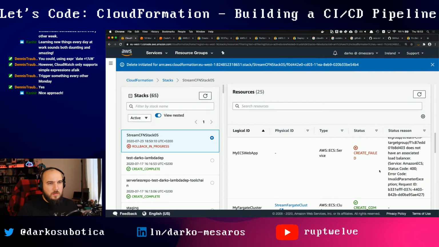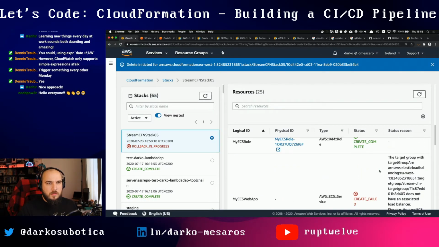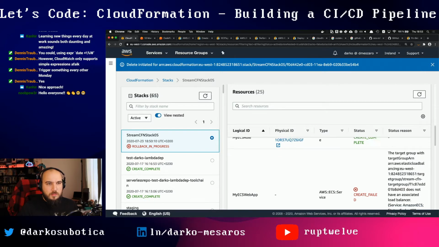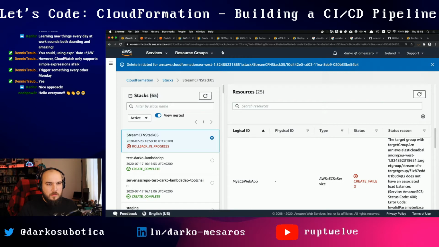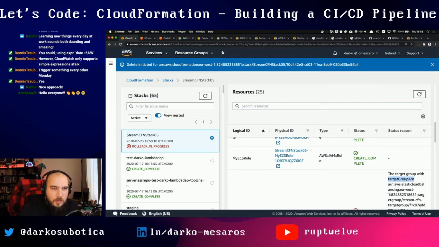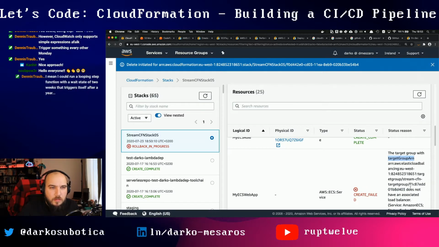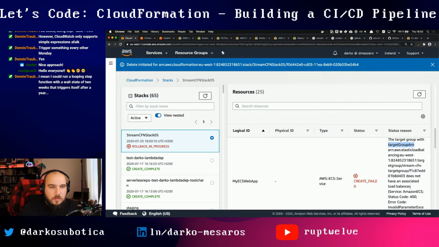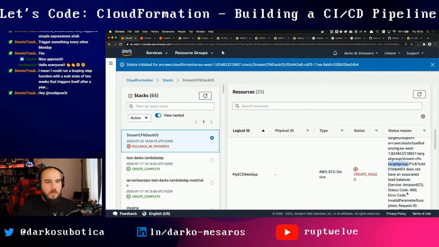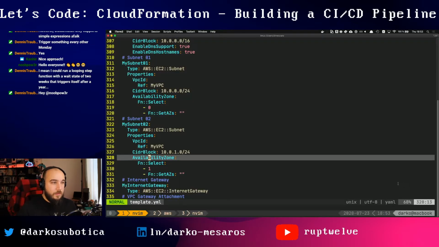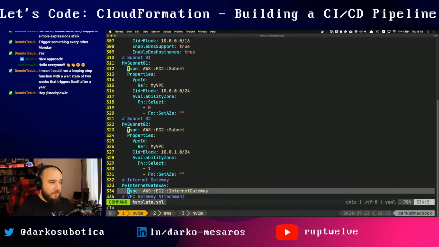What? Why did you fail? Target group does not have an associated load balancer. Target group ARN. Really?